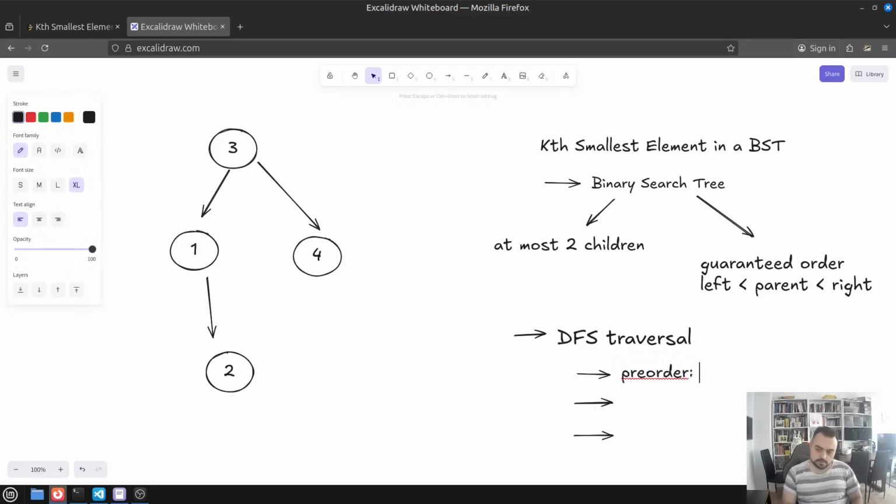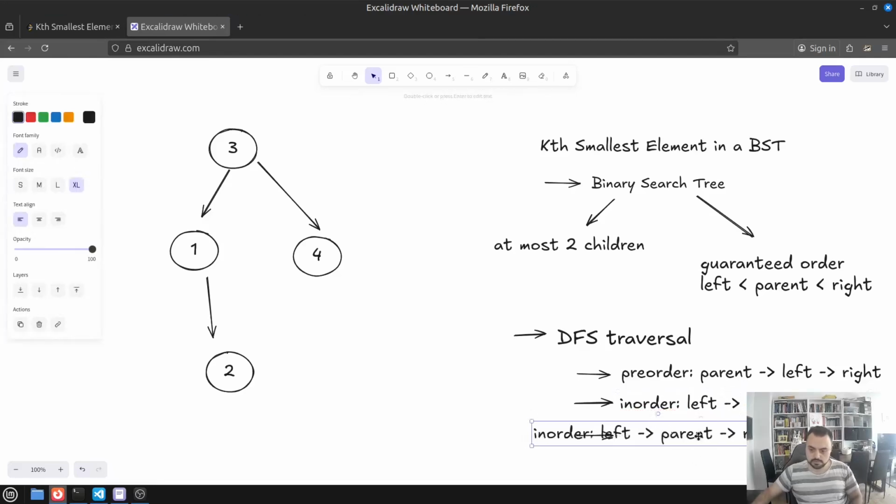Pre-order meaning that first we have the pre, meaning the parent, then left, then right. Then the one that is interesting to us right now, which is in order. If you go in order, then first you get the smallest element, then the second smallest, and so on. But to have it in order, you have to go left, parent, right, and the last one is post order.